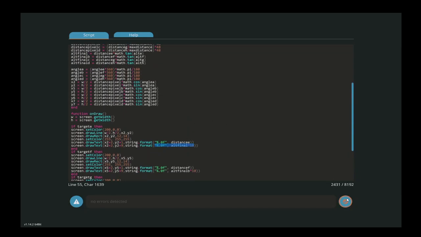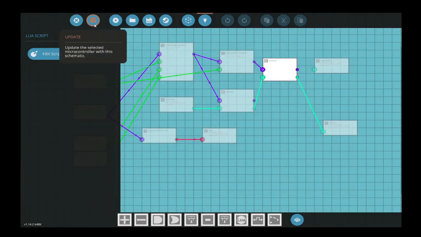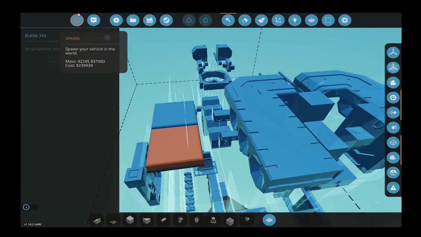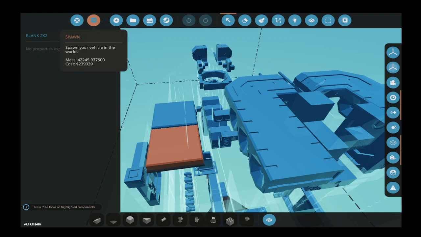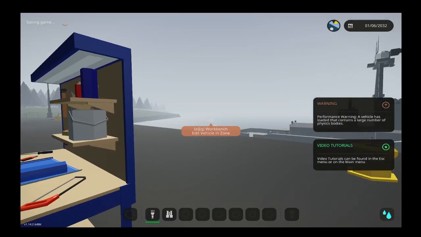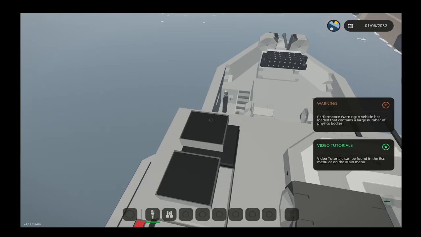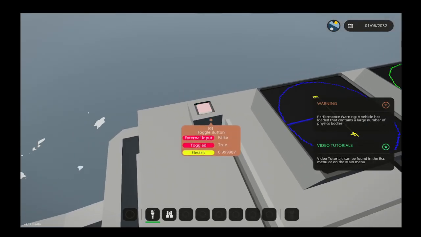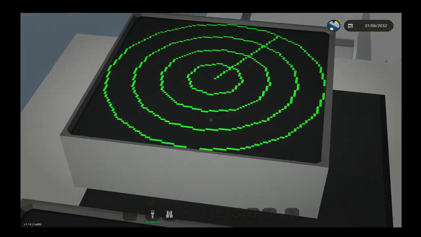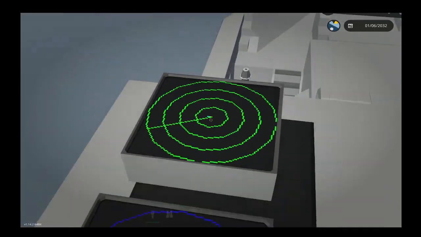So that's where, when you're designing your radar, and this is why I didn't include it in this radar, there's a little bit more information that you need to print on the screen. All I wanted to do was make a radar that made a dot on the screen where the detected object was, and that's what I've done here.